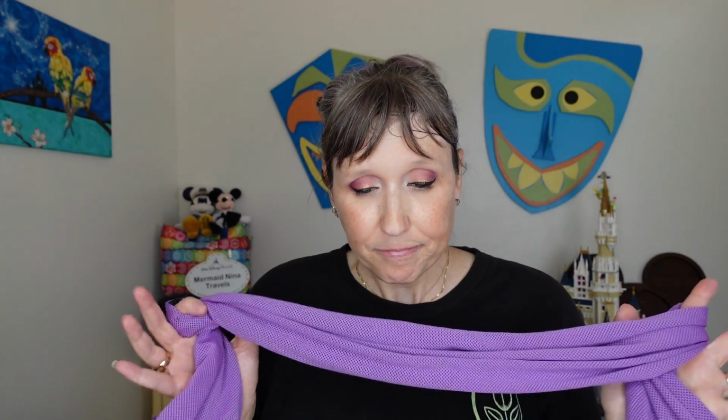You can also wear it as a bandana, right? If you're being active, and you're out and you're hot and you're almost getting a little bit of heat stroke, you can wear it over your whole head and just kind of drape your whole head from the sun's rays. But I absolutely love how long it is, how thin it is, how versatile it is, how easy it is to wrap up, to fold up. When tested, it did maintain its softness. It does stay cool for about 2 hours, which is great.